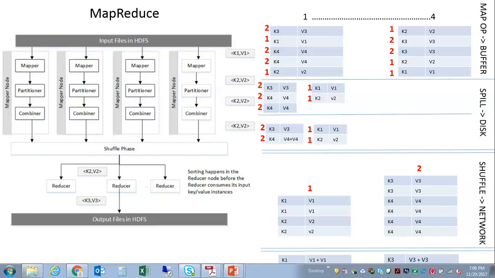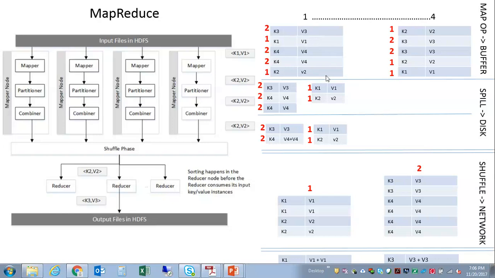The mapper function is working across the data in that small piece of file, and it is emitting key value pairs, so you get K3V3, K1V1, etc. That is the memory buffer in the first node, and for illustration, we have shown 4 different nodes here, so you will have 4 versions of this memory buffer across the cluster.